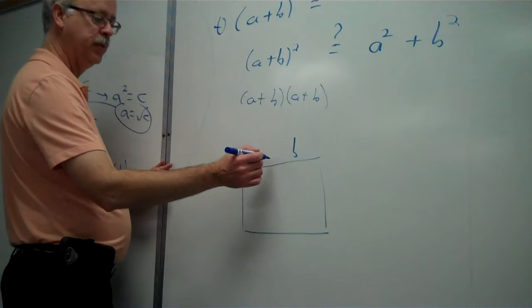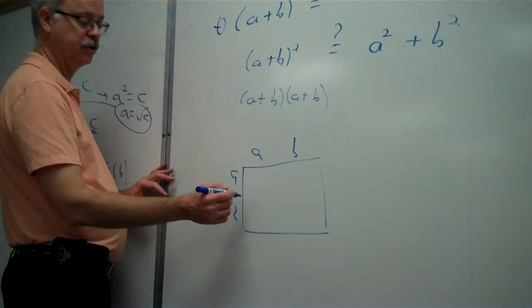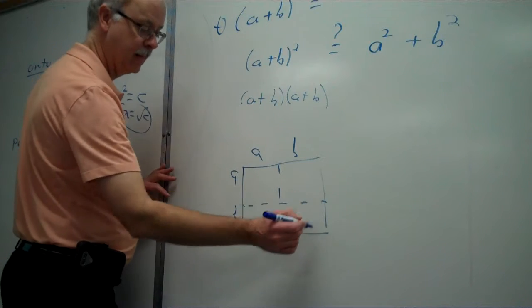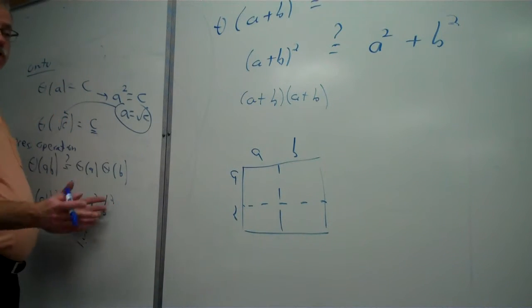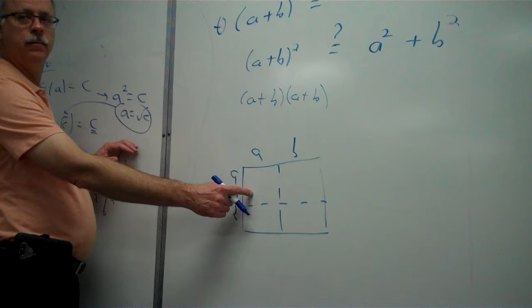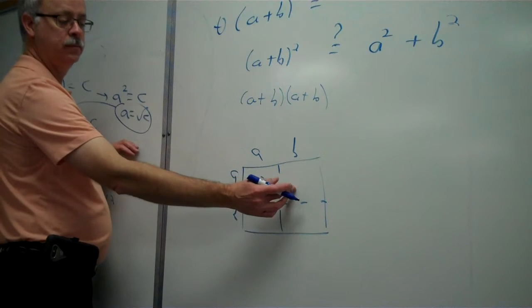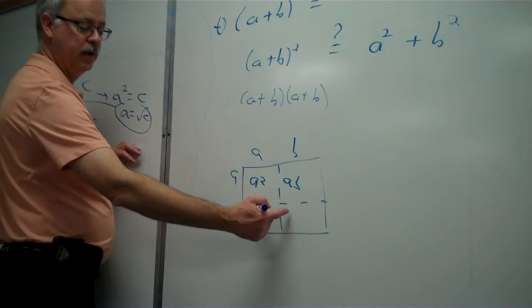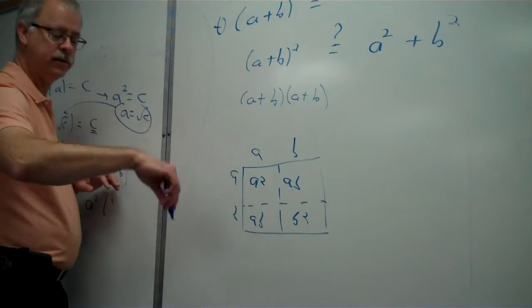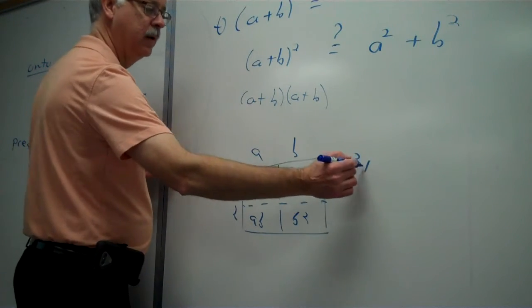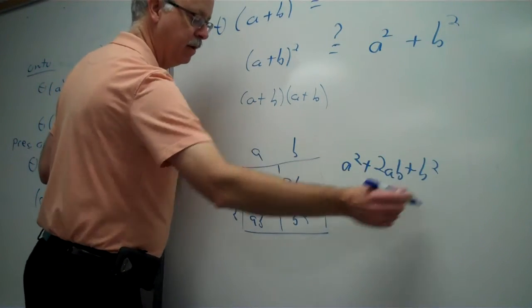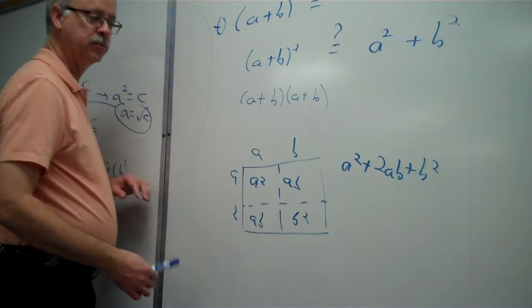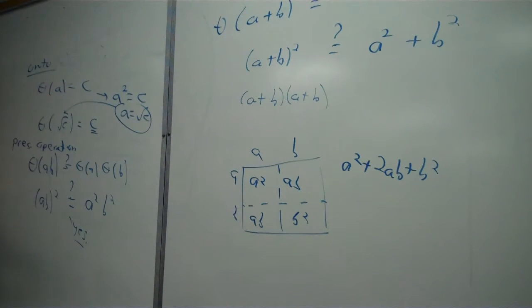Or, I don't know if any of you have seen this model. Say A plus B, as a rectangle, or I guess a square. If we think of the area, what's the area of this whole square? A squared. This one? AB, AB, and B squared. So what's the total area? Yes, A squared plus 2AB plus B squared. Same type of thing we get from FOIL, but it's a more visual demonstration of how we multiply those two binomials.